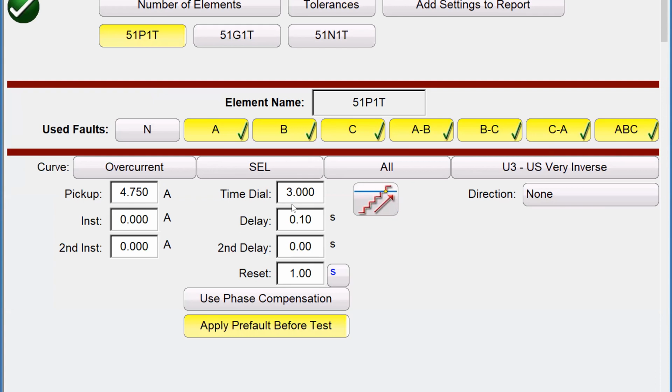I've pulled in the time dial, and the time dial setting actually comes from the settings as well. I've selected the SEL, which is the relay that I showed you before, and then also the U3 curve, which is part of the settings in my settings screen. It's also in the slide that I showed previously as well.